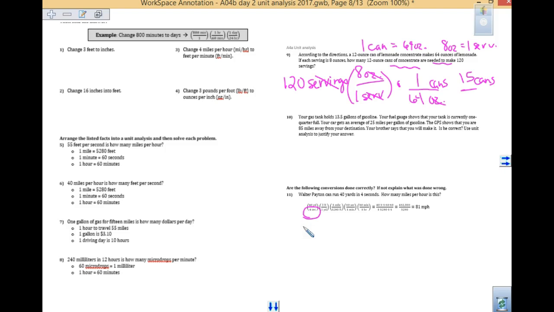So what we know, the other thing, was that in 1 hour we traveled 55 miles, and we're driving 10 hours in 1 day. So I'm getting rid of my miles with the hour, 55 miles in an hour, and we drove 10 hours in a day. As you set these up, it is not going to be clear which one goes where. You have to figure it out so that your answer will come out and you will have the units correct.